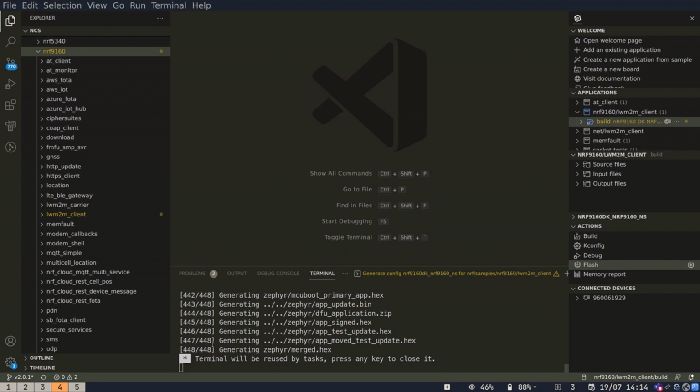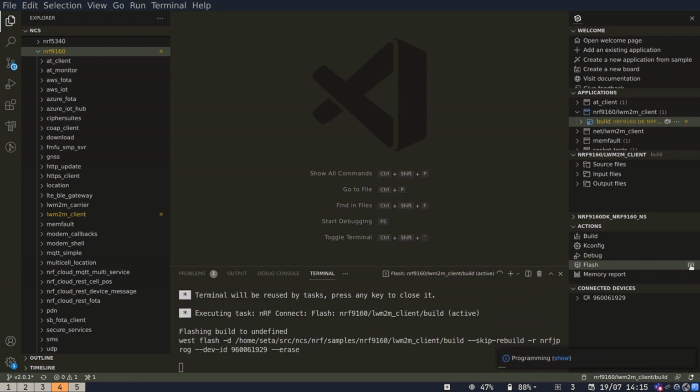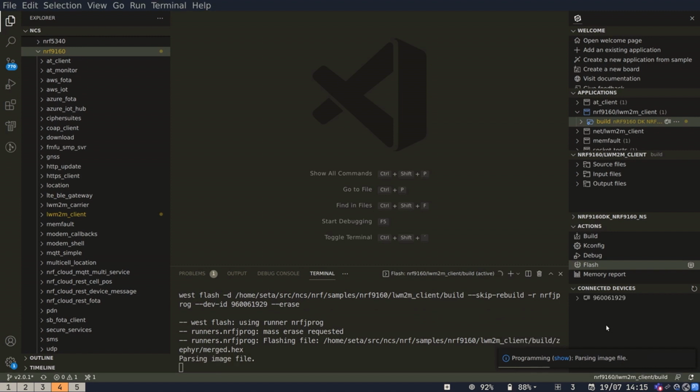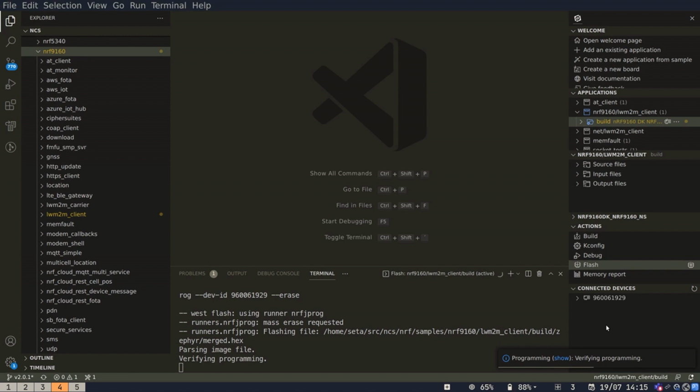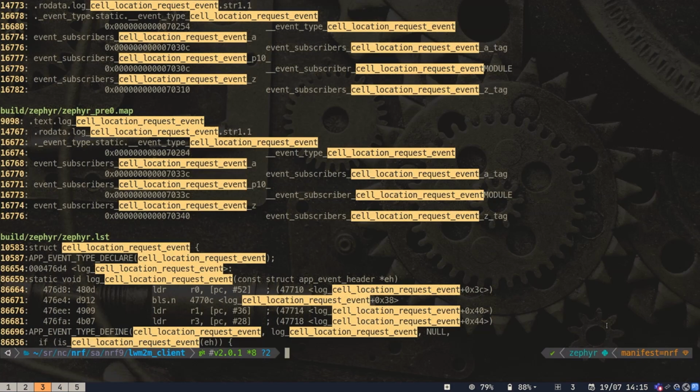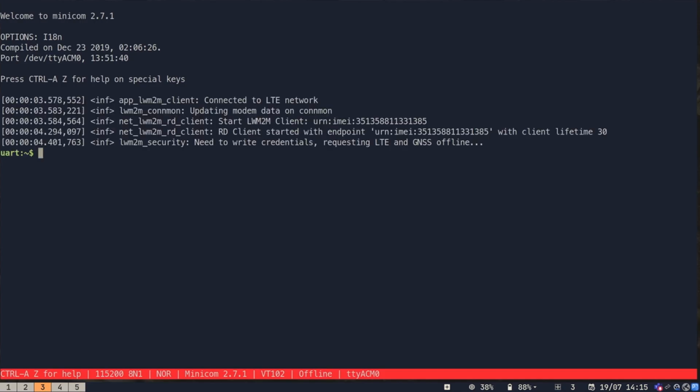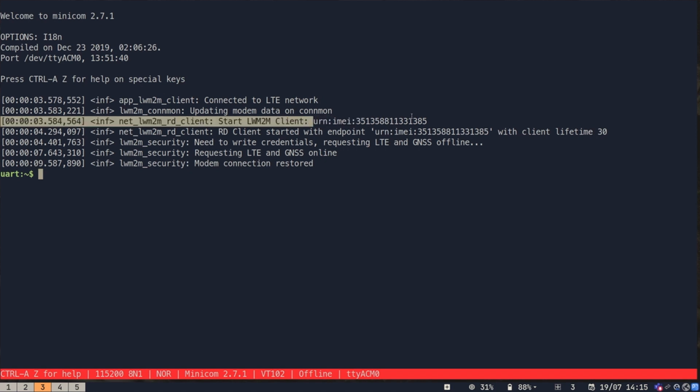Okay, now the application has built itself, and I can see that my device is already connected. So I will flash the device. I will click erase and flash just to make sure that there's no settings remaining on the device. And in the terminal, I will open serial terminal to see. Okay, now the application is starting. I haven't added the device yet, but I built the application first because you need this email code. There are other ways to get it, but this is the easiest one. Build the application and start, and you will see what is the email of the device, or the name of the endpoint is based on the email.